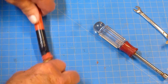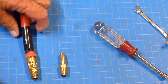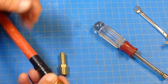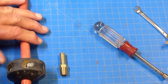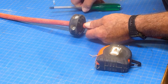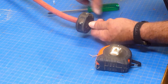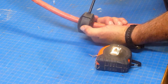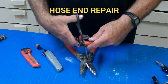We're going to cut this back and install the end piece. If you've got lots of dry rot on the end, be sure to cut back to good hose even if you have to go back a foot or two. If your whole hose is dry rotted, you may want to think about replacing it. This is the stop for the hose reel — if it's in the way, it can be disconnected, slid further down the hose, and reconnected. You may lose a foot or two of hose, but that's better than losing the whole hose.